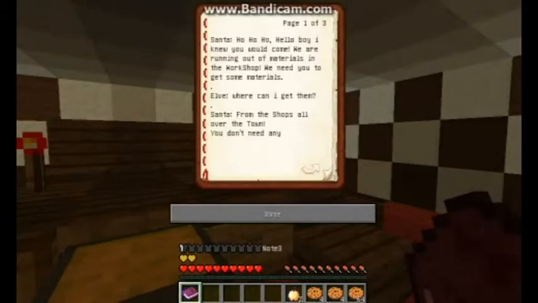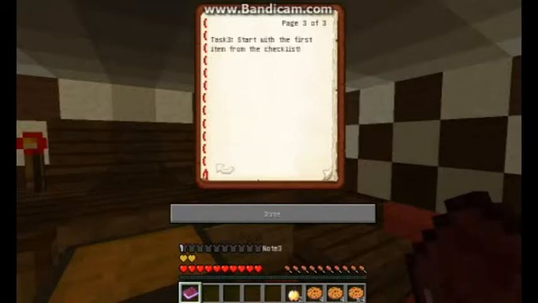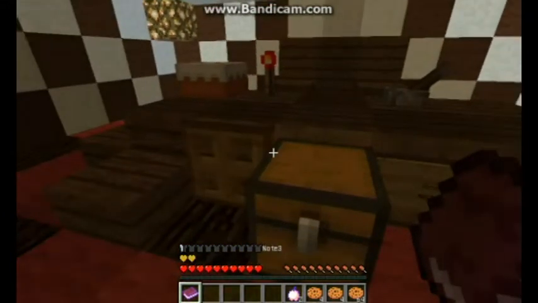Ho ho ho, hello boy, I knew you would come. We are running out of materials in the workshop, we need you to get some materials. Where can I get them? From the shops all over the need. You don't need any money, because this is a Christmas shop, we share everything with everyone. You can count on me, Santa. Wait, before you leave, I have a checklist for you in the chest. Good luck, boy. Task 3, get the first... Start with the first item on the from the checklist.